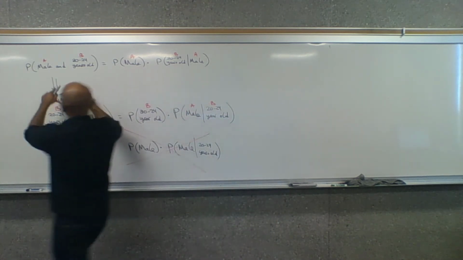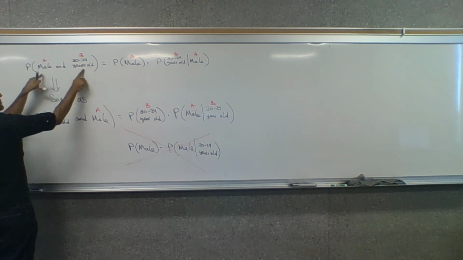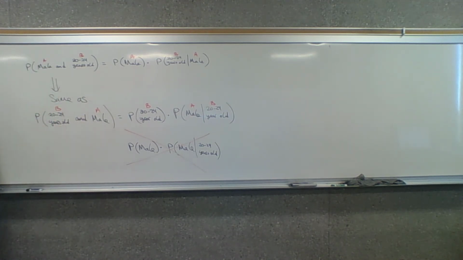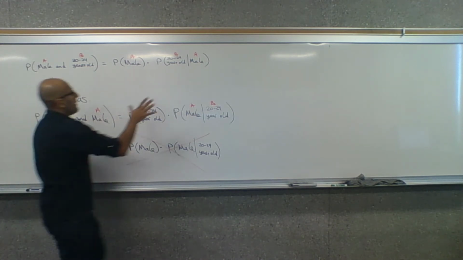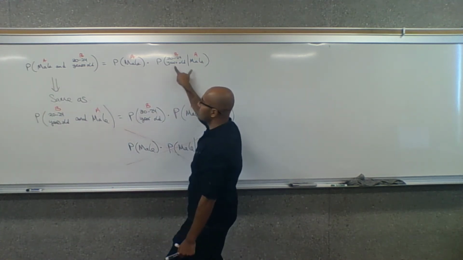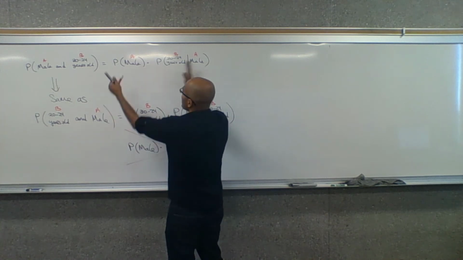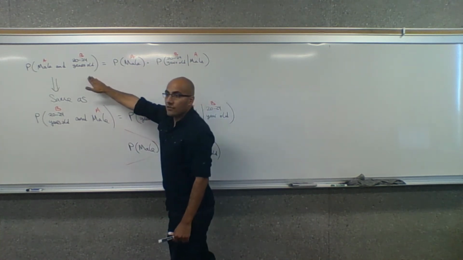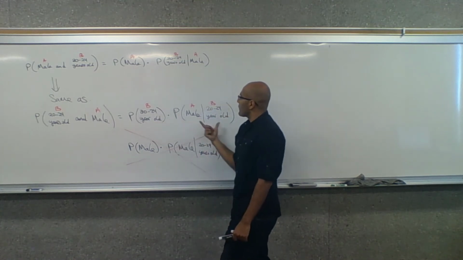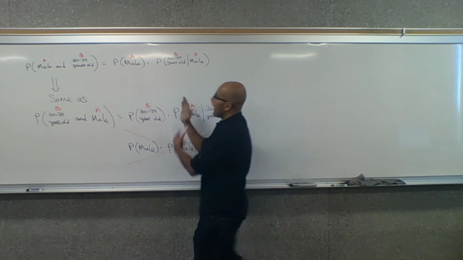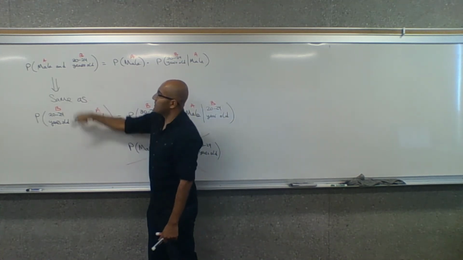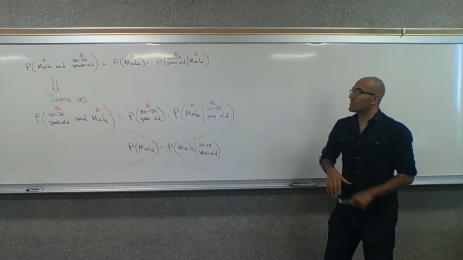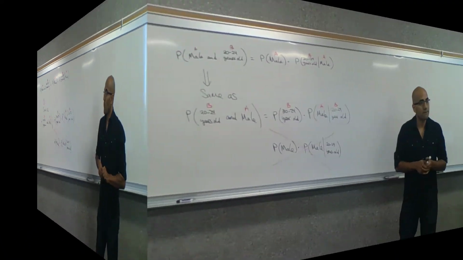Now on the left-hand side, these two things could be switched. That's okay. Right? And they will equal the same thing. So there is some number that belongs there, some number that belongs there, such that when you multiply them together, they give you that answer. And then there's also these two other numbers here, such that when we multiply them, they give you that answer. And these two are the same answer. In a second, we'll put in some actual numbers in there, and we'll see what those values are.